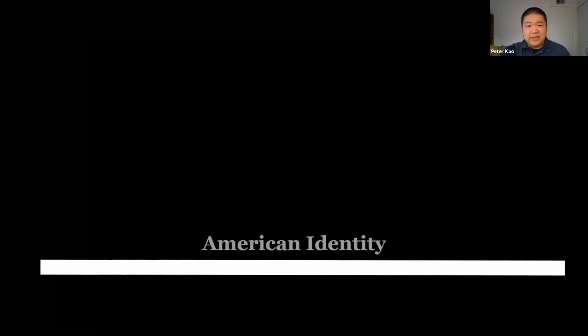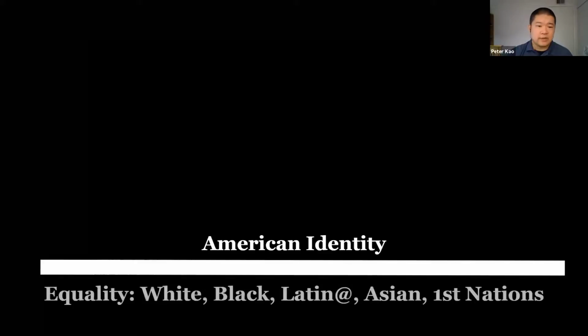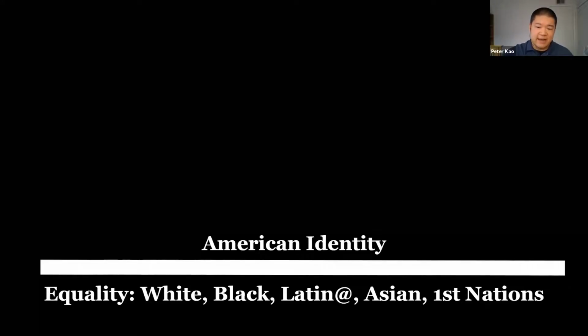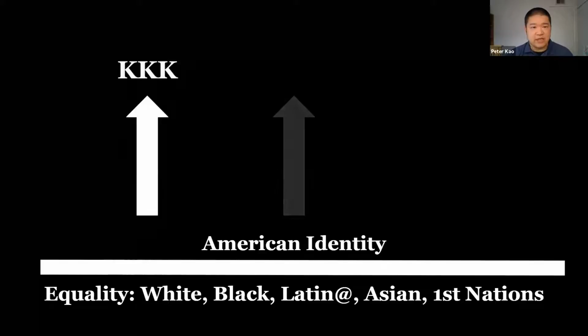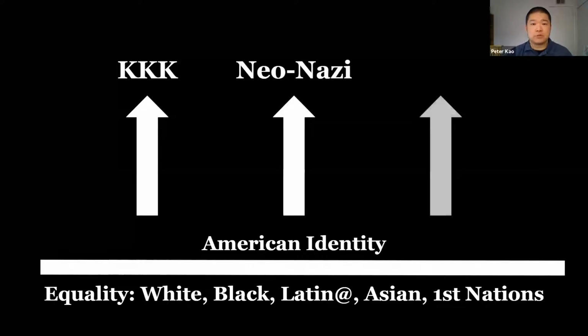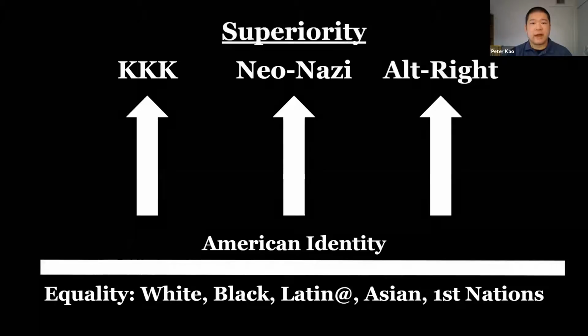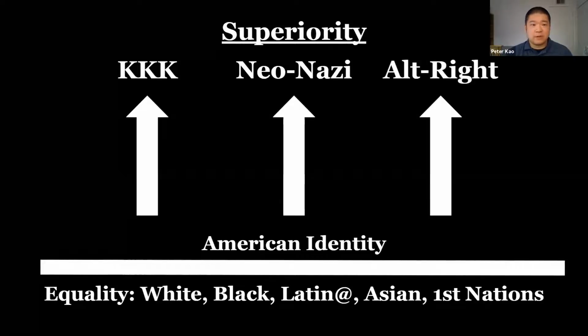Now, I personally like to think more by using a graph. So if I were to graph people's understanding or definition of what white supremacy is, we probably think of this line as this equal identity where everybody, white, black, Latino, Latina, Asian, First Nation, right? For most of us, especially after the post-civil rights era, we are all equal. And for white supremacy, it means that there are these individual groups that promote and advocate the superiority of the white race. And that's how we think white supremacy is.